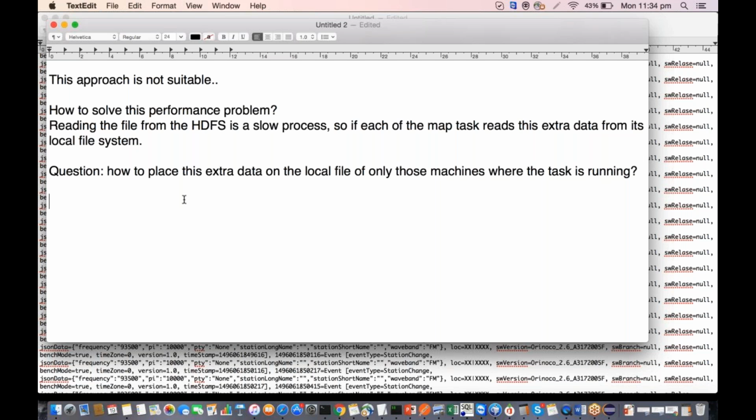What you should do is use the distributed cache facility to place the file onto the local file system of all those machines.